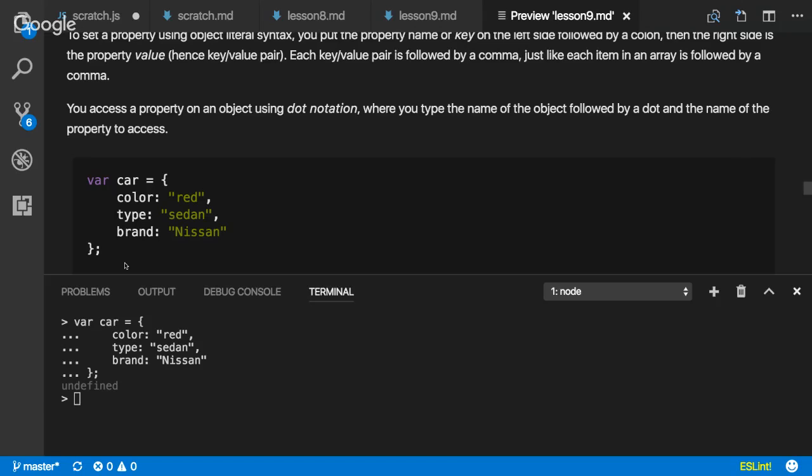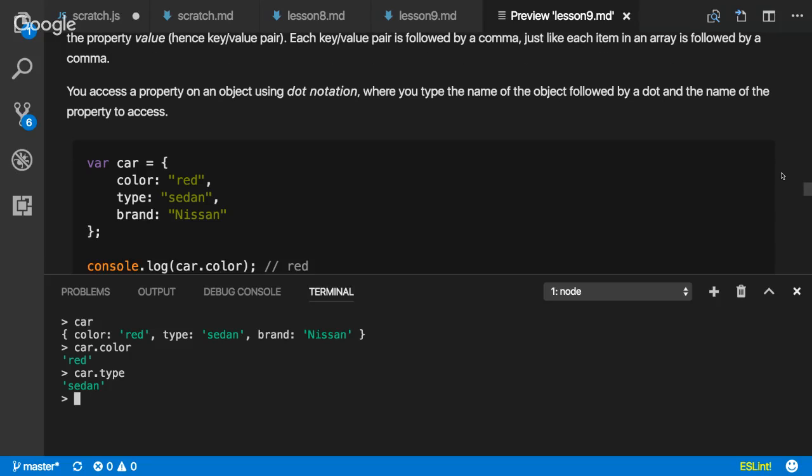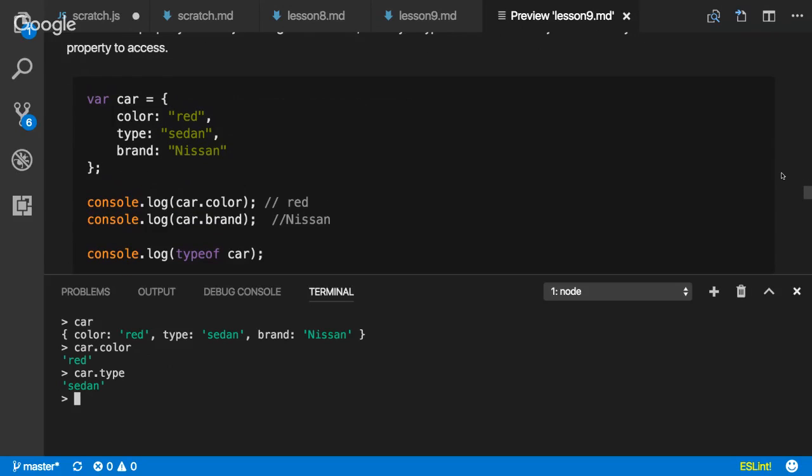And now that we've created this car object down here, for example, we can look at any of the properties of it just by doing car.color or car.type. You actually don't have to declare a class or anything like that. So I was going to wait for somebody to ask this. Yes, I meant to mention, anyone who's familiar with classical object-oriented programming, so Java, C#, other languages like that, might get a little tripped up by the way objects work in JavaScript, at least at first.